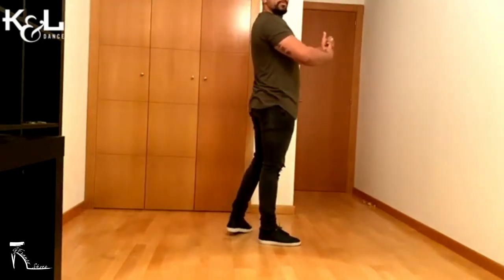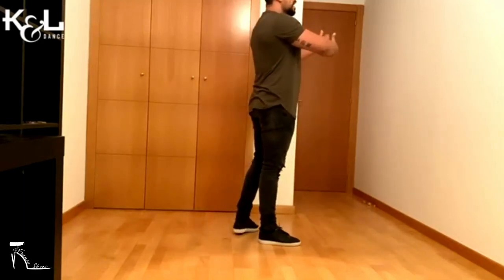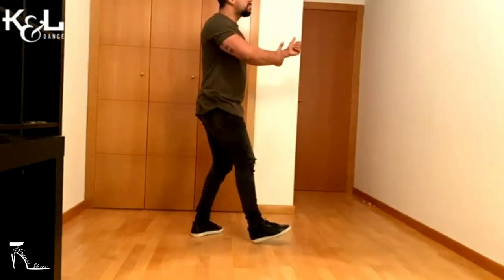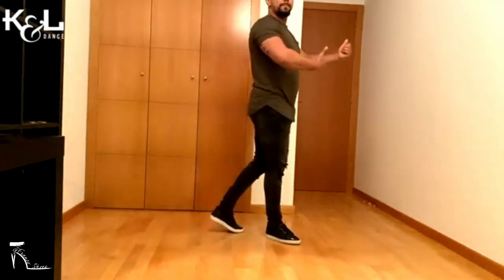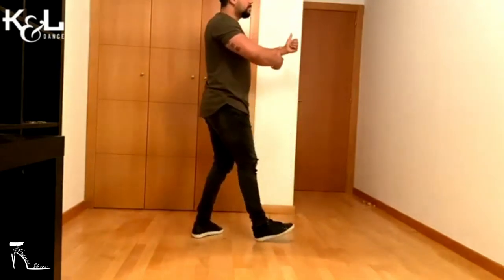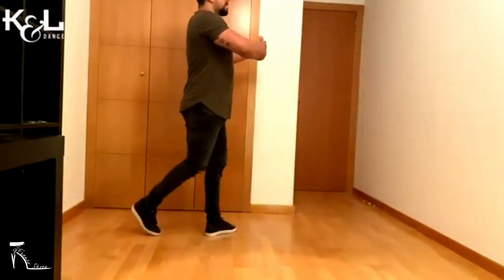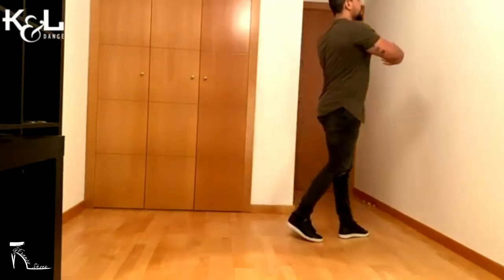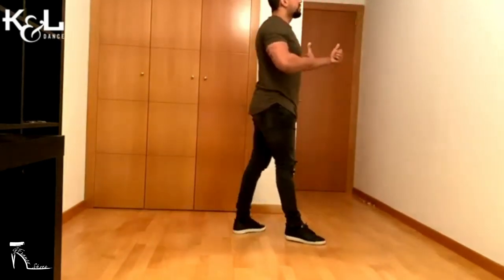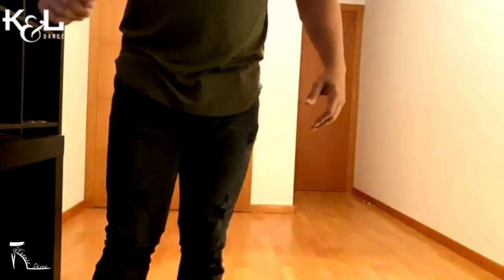So, we have this position, I'll go this way to start with. Have this position now, grab your partner, leaders. Now that you have your partner, you're gonna shift your weight to the right, as the follower gonna shift to the left, and then we're gonna do the same basic we did before, but now together. Okay, so let's try. Here we go, 7, 8, and 1, 2, and 3, 4, and 5, 6, 7, 8, 1, 2, 3, 4, and 5. Okay? So we're gonna do the same thing again with the partner.